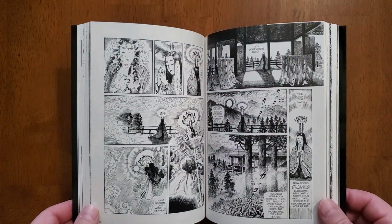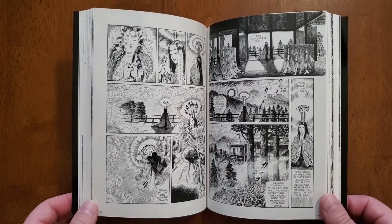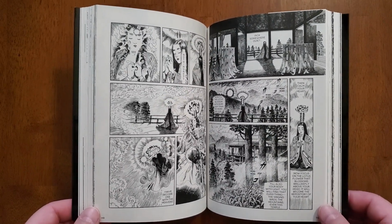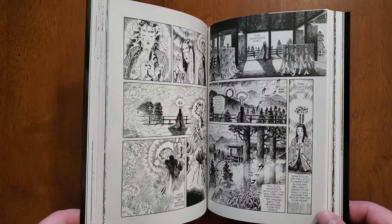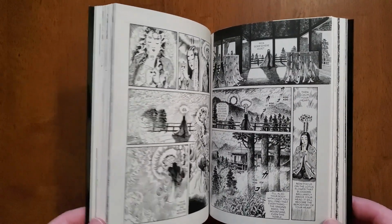And there's a lot of explicit content in here, so I'm trying to find a page where it's not too bad. But yeah, the artwork, fantastic. If you're into creators like Suehiro Maruo or Shintaro Kago, kind of similar styles here in this book. Very glare heavy, so sorry about that. It's a very shiny black.